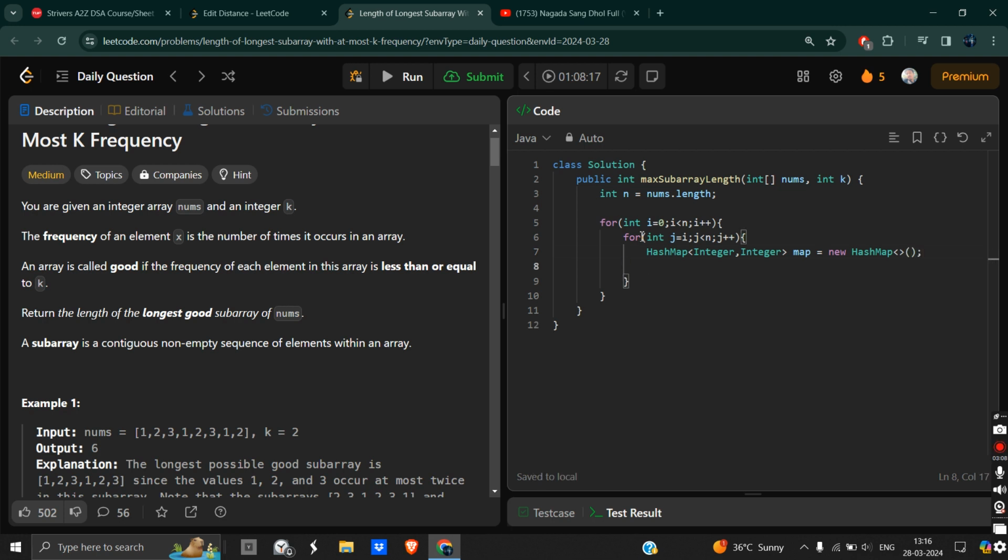After that I will simply run a loop from L, and here I will put all the subarray numbers in my map.